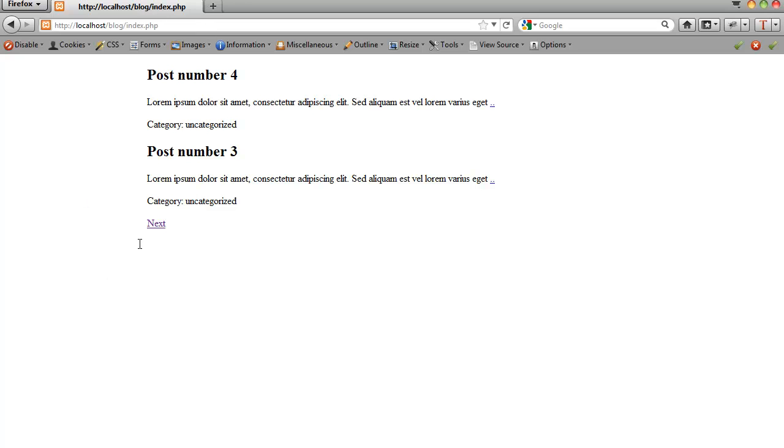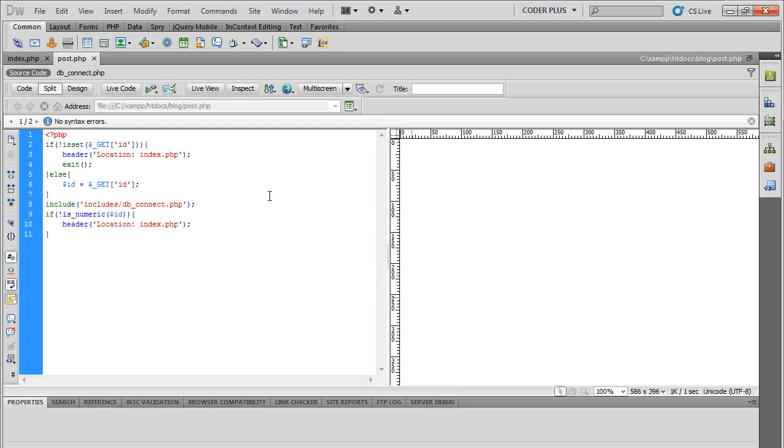It sends it there. Now I'm going to click one of these links. Since the ID is set and it equals an integer, a number, we can stay on the page.